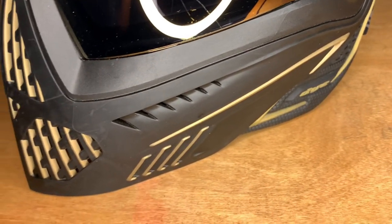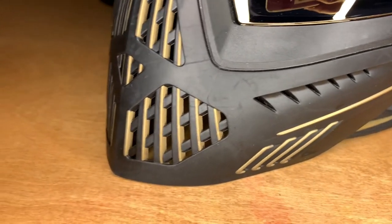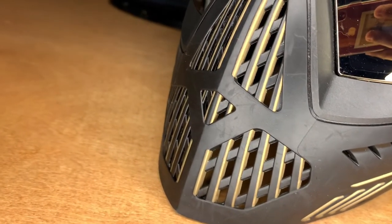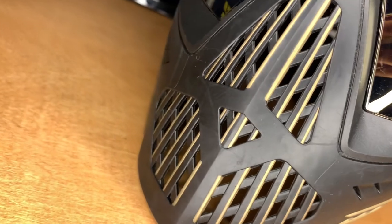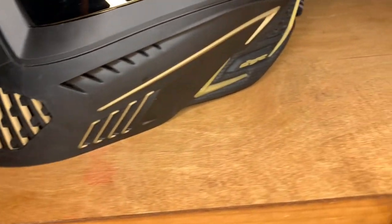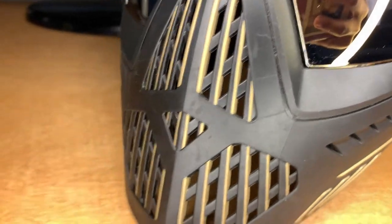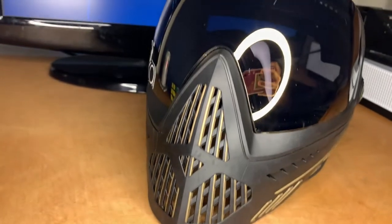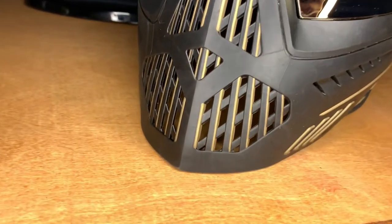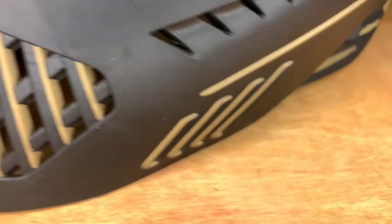One of the key things that I like about this paintball mask is it has a very good ventilation system. I have never fogged up ever, even on the most humid days. Usually for some reason when we play, it either has just rained previously or it's raining on that day, and I play outside. So I can personally say in terms of fogging, I've never fogged, never had a problem with it. I can breathe very, very well.